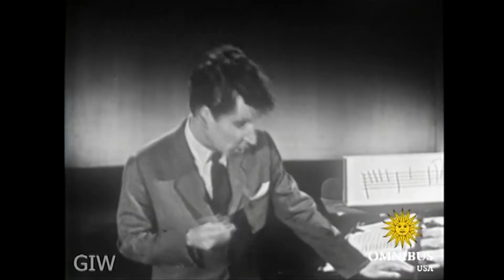Beautiful. Well, now all we have left to learn is the beating of 4. As we know, again, 1 is going to be down, and 4 is going to be up. 2 this time will be a sideways motion in toward the middle of the body, and 3 will be out away from the body. So that the whole thing goes 1, 2, 3, 4. This one is a little complicated, so let's try to do it again. 1, 2, 3, 4. 1, 2.